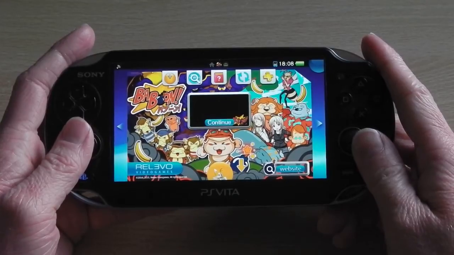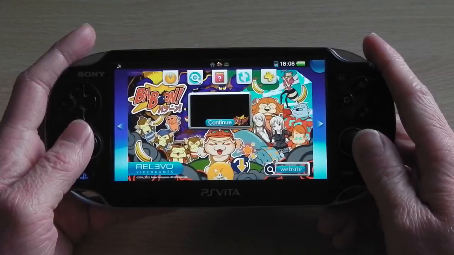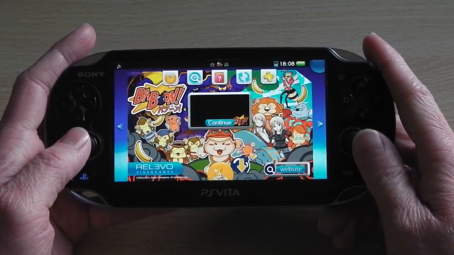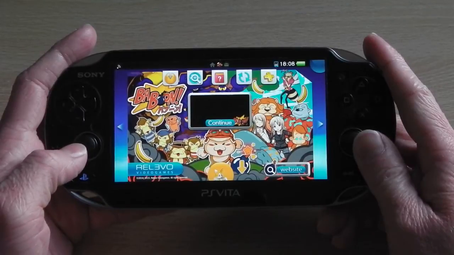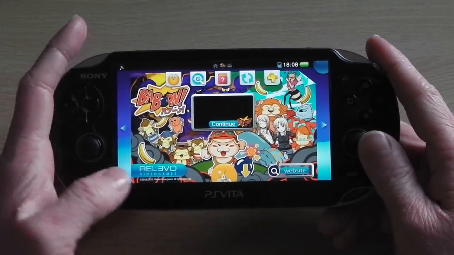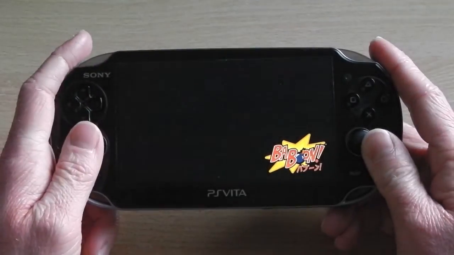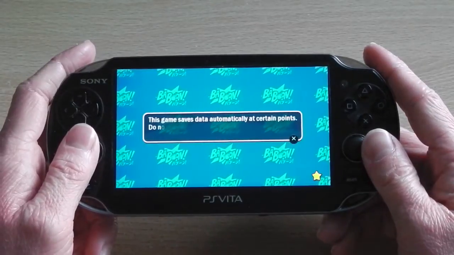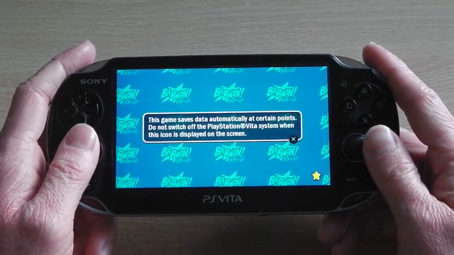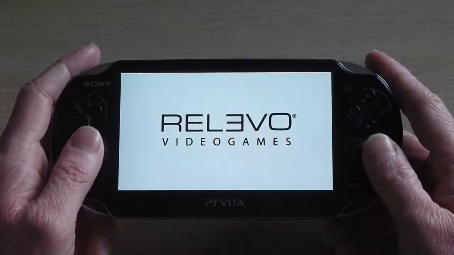I'll be playing Relevo Games' PS Vita release, Baboon. Now, in case you aren't aware, Baboon is basically a puzzle game for the PlayStation Vita, whereby you've got to collect all the bananas and help the little monkey get from the bottom of the level to the top within the fastest time possible. So I'll just go through a few levels at the start of the game so you've got a rough idea of what to expect. But it is now available on the PlayStation Network store for about €7.99 or €9.95.